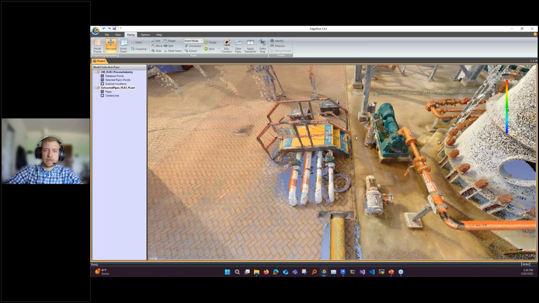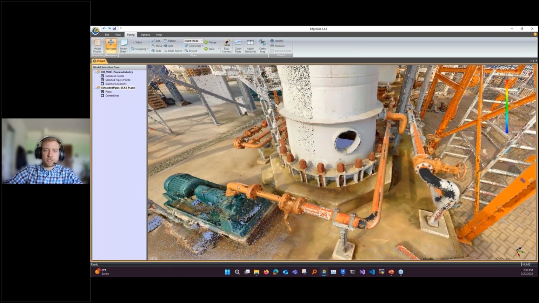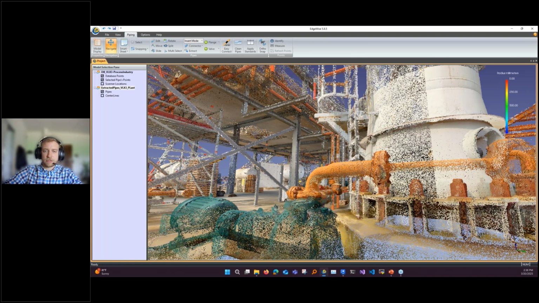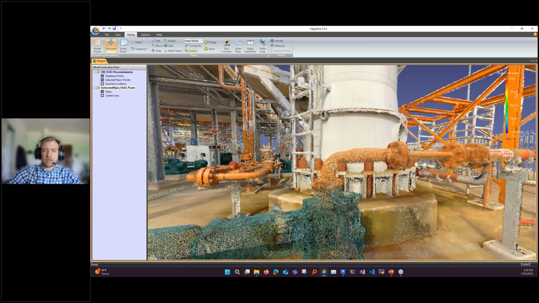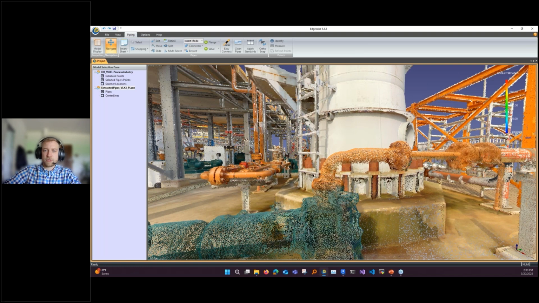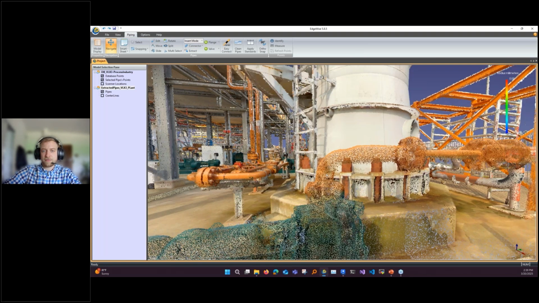Let's see, I think we can go right here. This is kind of the same example. So we'll assume we can't actually extract this segment. There's not enough point cloud data here. The nice thing about mobile is there's lots of coverage generally. This has a lot of the point cloud coverage, so this helps. But if there's not enough point cloud data, we may not be able to extract this. We'll just do an example of that.